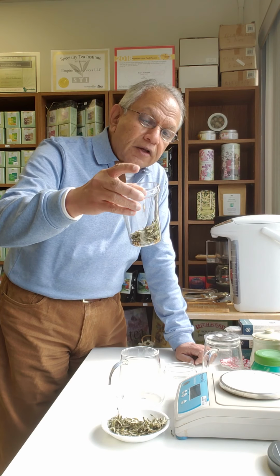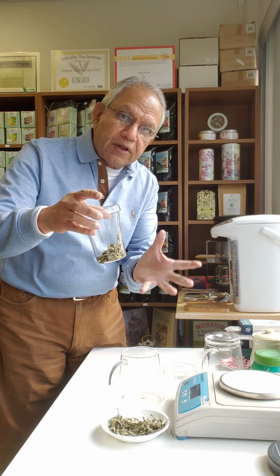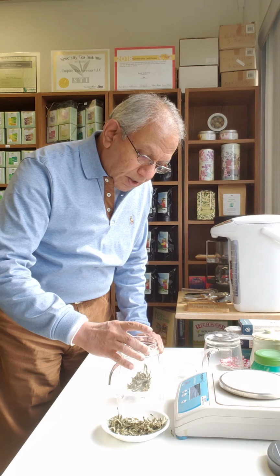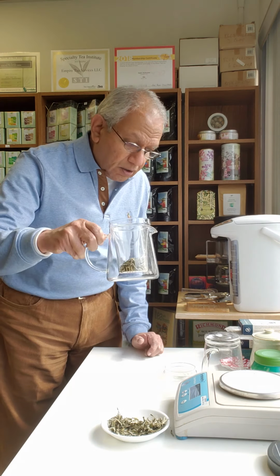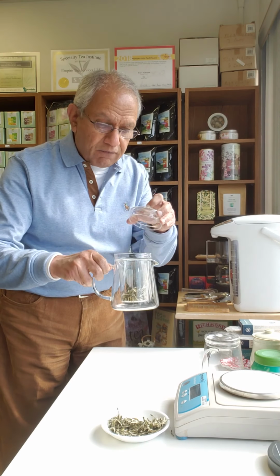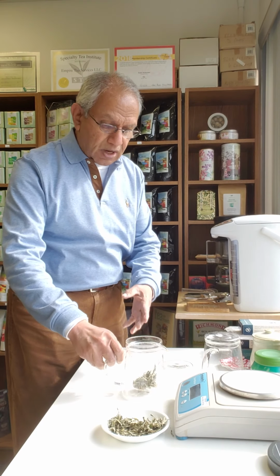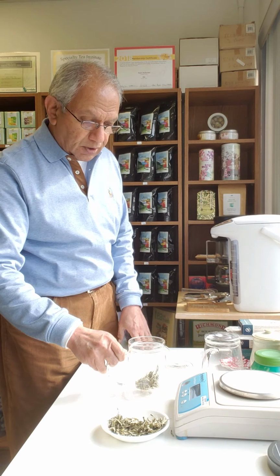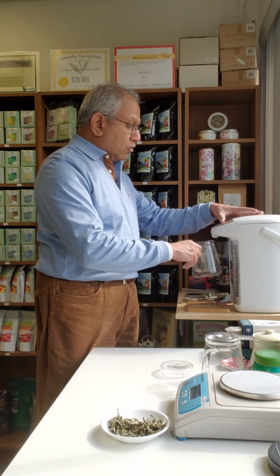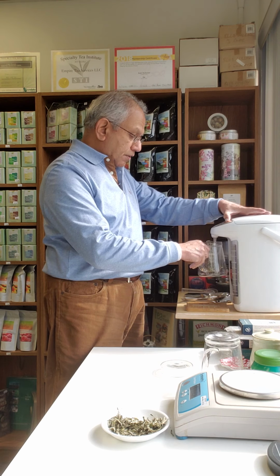This is in an infuser, so that it will separate the water from the leaves. And this is a 16-ounce pot, and this is the lid for that. This is available on our website under tea accessories. It's a glass upright 16-ounce teapot. So the water is at 175 degrees, and I'm going to fill this up.